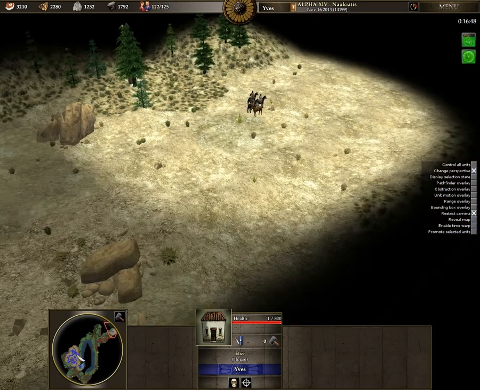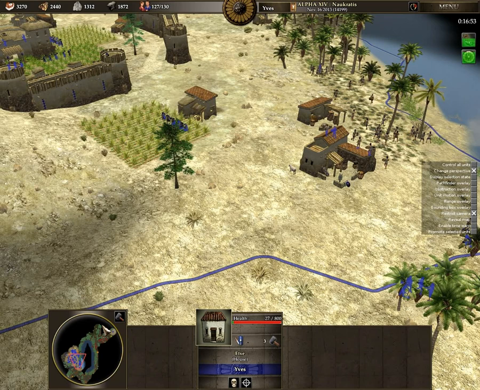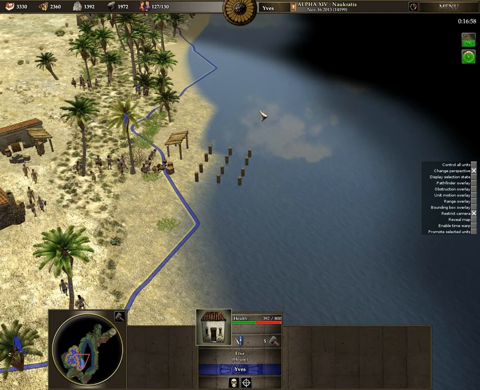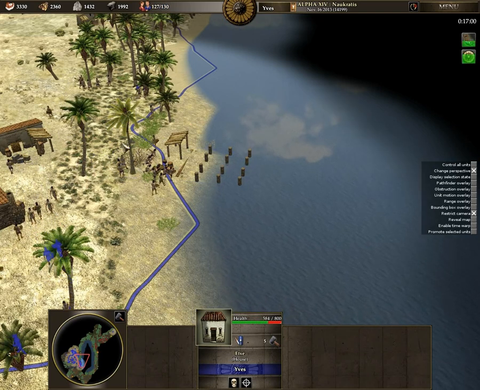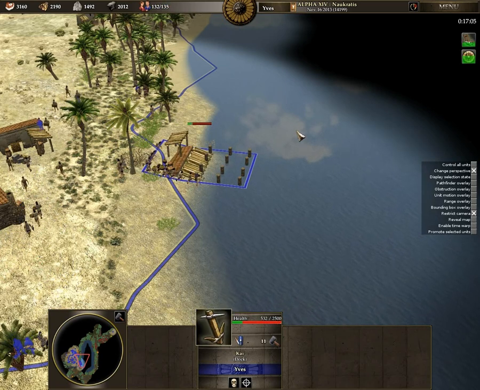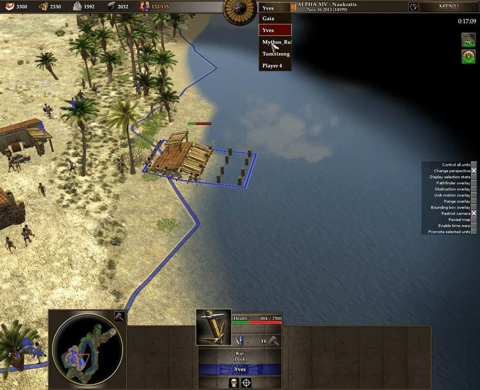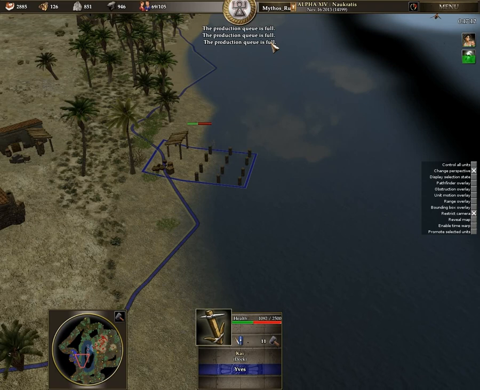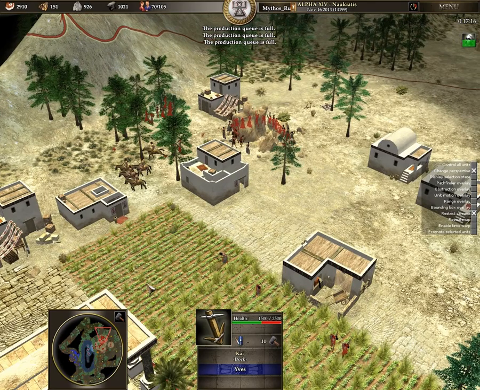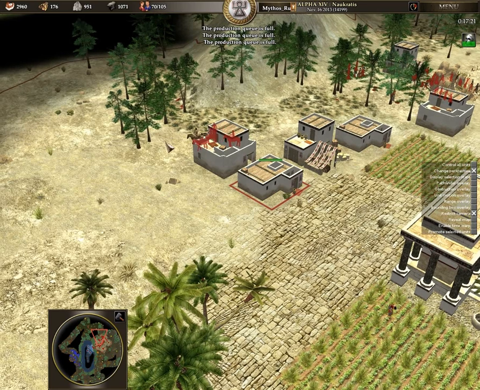Yves at this time is doing any type of harassment. Well, if Mythos had a warship here, he could harass this operation by Yves, and Yves is just starting to build his first dock. And I don't think that Mythos has any battleship on the water. Nope. We can see that Mythos might already have one.